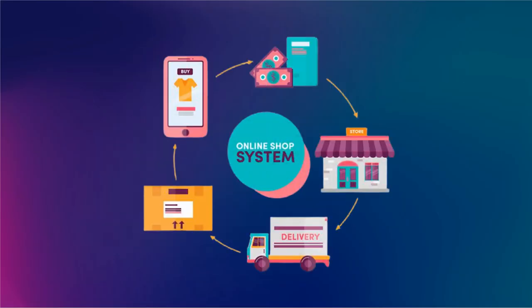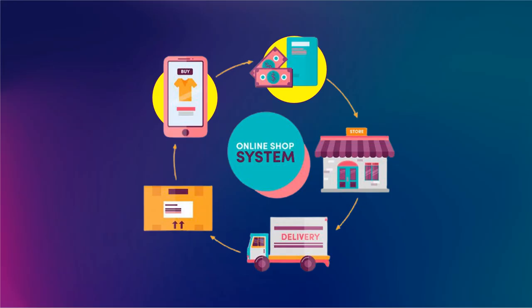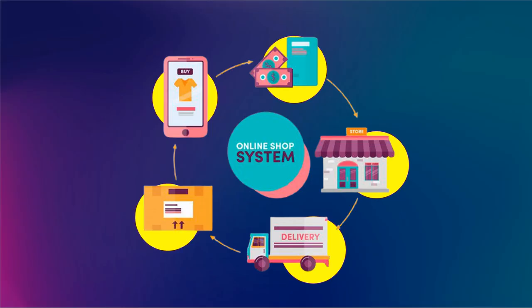An example is the online shopping system, like lazada.com.ph. The process of the online shopping system: if you already have an account, open the app and search for the item you wish to buy. Next, choose from the results and click Add to Cart. Select the items you wish to order and click Checkout. Choose your payment method, such as cash on delivery or payment through debit and credit. Then click Confirm to have your selection reviewed and confirmed by the seller on Lazada. Once done, the order will proceed to Ship status and will be delivered to you in a couple of days. That is an example of how the system works.